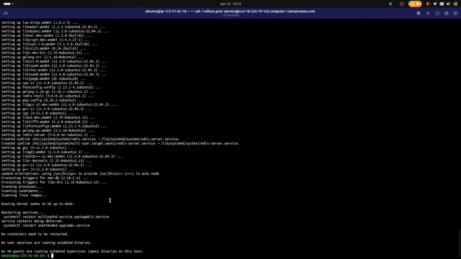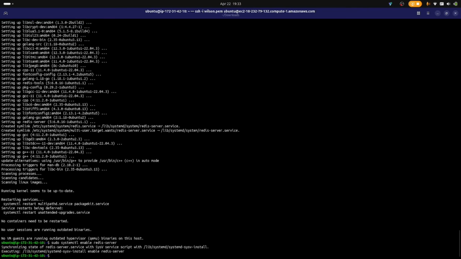The next thing we are going to do is enable our Redis server. So I'm going to run sudo systemctl enable redis-server. Then we are going to start our Redis server.